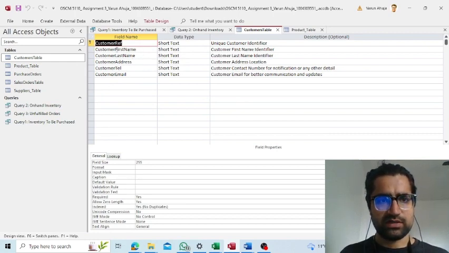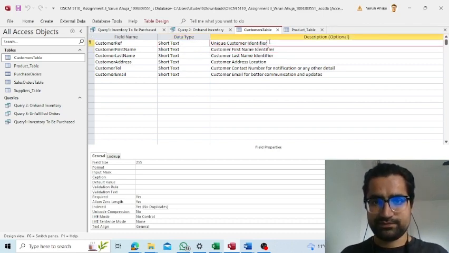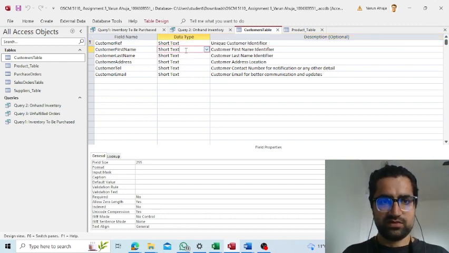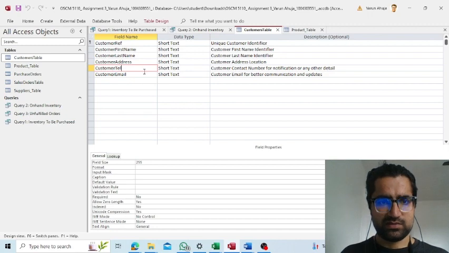In this screen, you get the customer reference. What is the customer code by which you are able to identify a customer? That's a unique customer identifier I've mentioned here. If you see this one, this is the unique customer identifier, and then the customer first name. You can create this table by yourself if it is a small business and you want to track inventory in a small warehouse. You can use this model and calculate your inventory on your system. That's pretty easy. So you get the customer first name, last name, address, and telephone number.